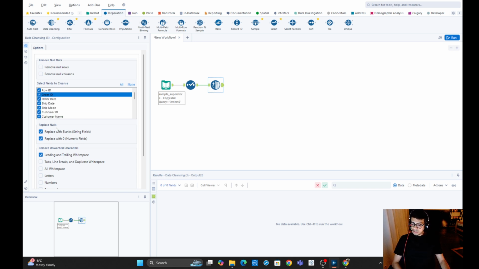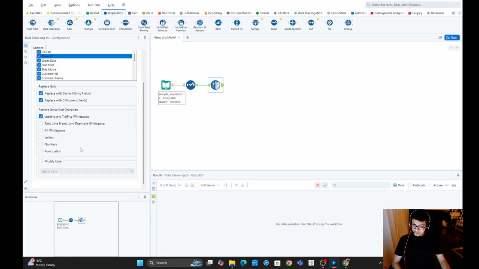So now let's go to the third section. Third section is remove nulls. So what it does is it removes the null rows and columns entirely. If the entire row is null, everything is removed. If the entire column is null, everything is removed. But the third block deals with string fields: if you have a few blocks in that string field as null, it replaces them with a blank value. And if you have a few blocks in a numerical field as null, it will replace them with 0. So that will help you with analysis and your further calculations.